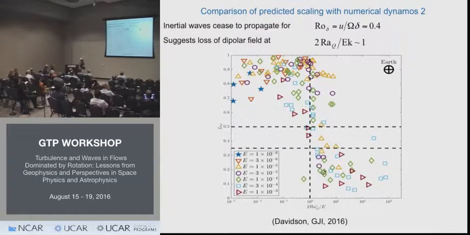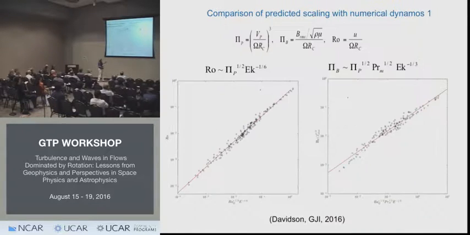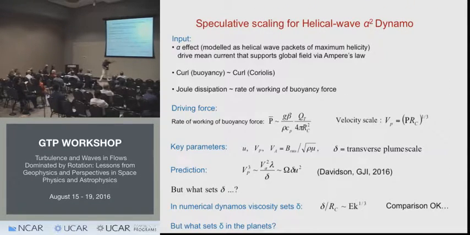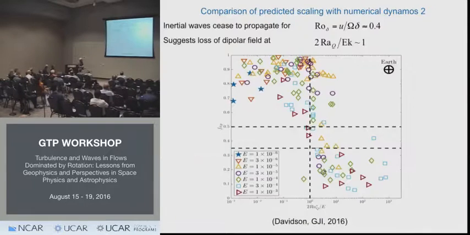Going back to your point about the concrete, this is the prediction from the scaling laws if I use this viscous scaling for delta, which I suggest cannot happen in a real planet. So let's test that. Let's put the Earth on this plot, and it sits way over here, and it should be non-dipolar. Of course, it's a dipole. The reason, of course, is that delta is not being set by viscous stresses in the core of the planet.